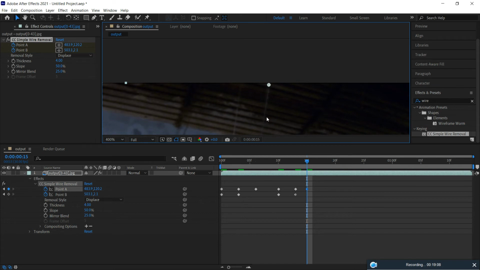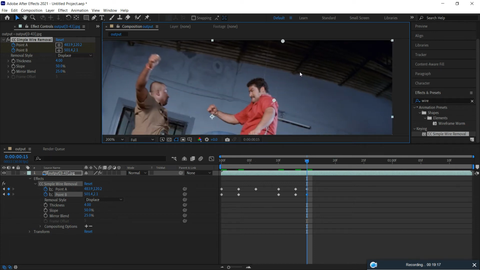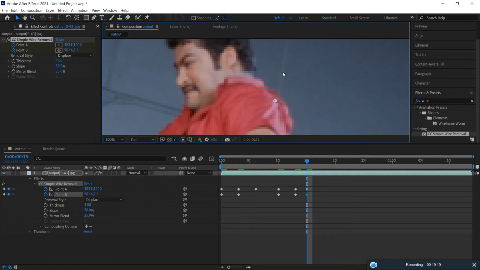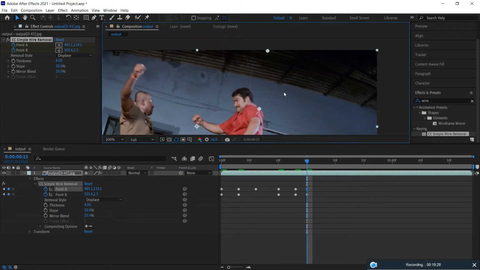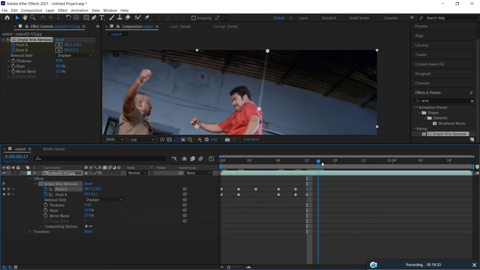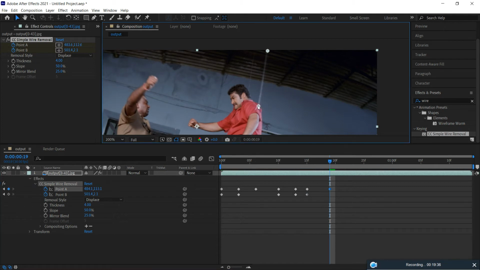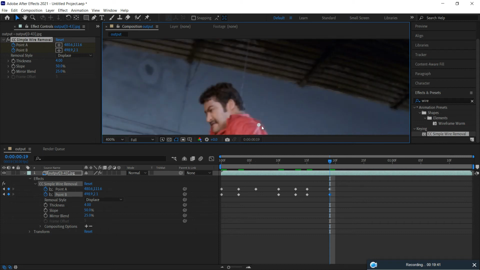I can still see the line here. This line is bothering me. I'll just reduce this. So this is reduced, but still I can see a line here, this line. So I bring this here. Now you check, you don't have the line that is visible here. So this has to be repeated and repeated for a number of frames until you get good results. Getting the good results is a real challenge here in the wire removal.